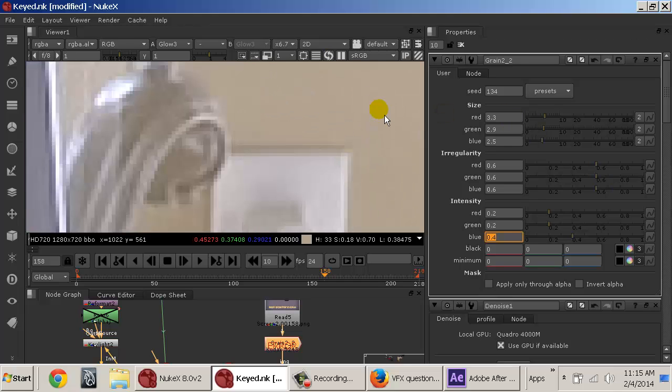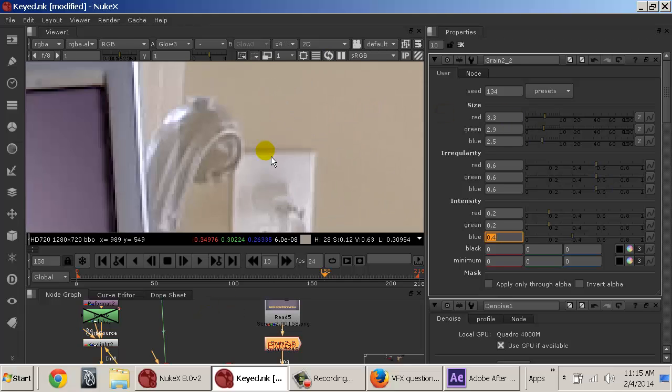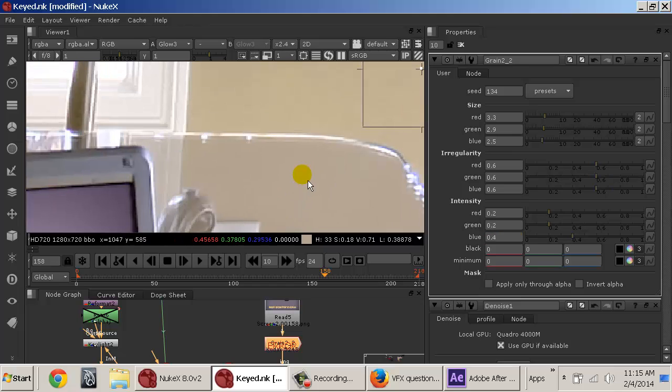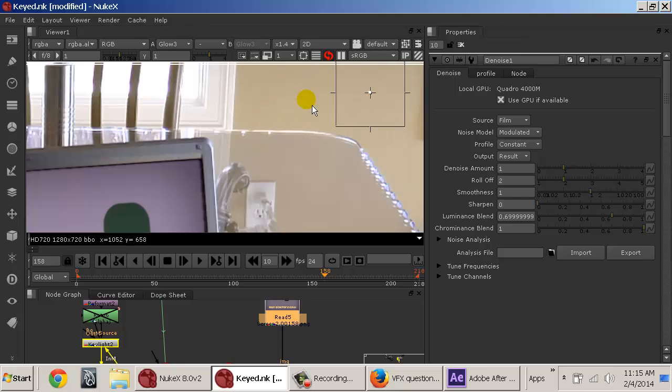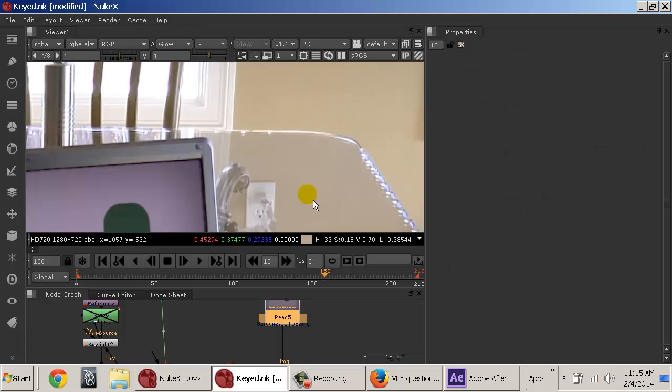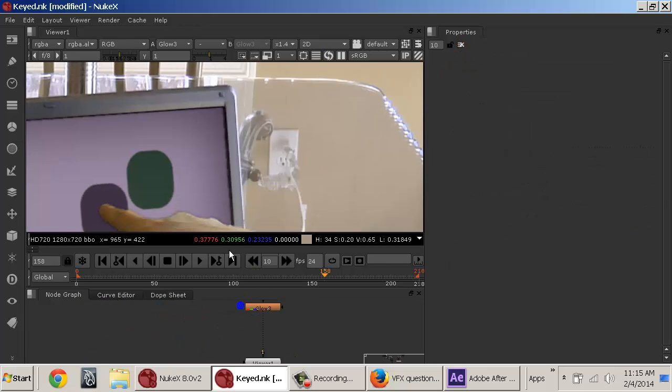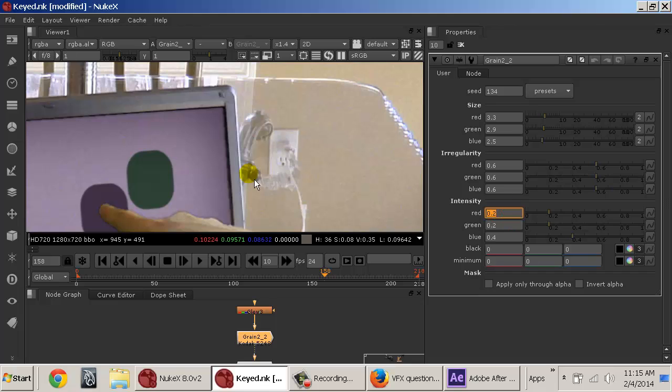The grain size, if I look at some of these things, obviously I'm putting it on the wrong spot. Because we took the noise off of this, we're not really seeing any grain in here. So I can go to the very end of this after my glow, and then put the grain on. There we go. And now the grain will match both pieces because they're all part of the same thing.